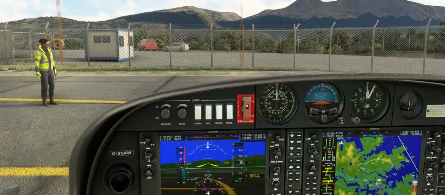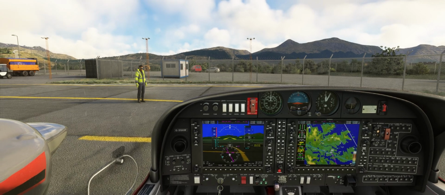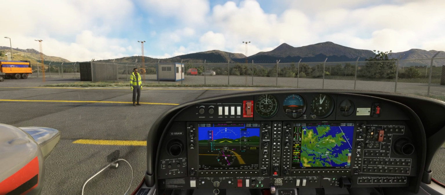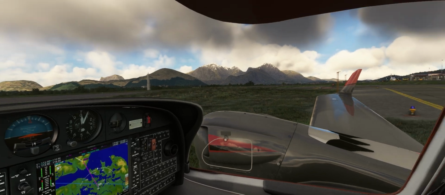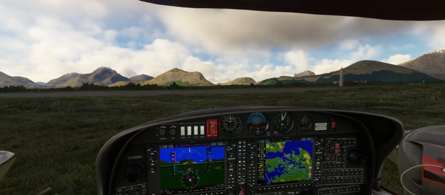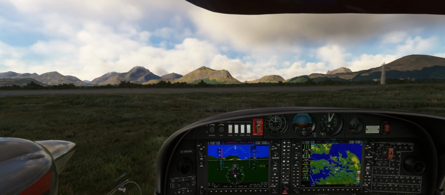Okay, then we're going to taxi to the lane. So let's just get ourselves in the right kind of position here. We want to put our taxi light on, and we want to take our parking brake off. Okay, guys, for some bizarre reason, my rudder decided it didn't want to work, so I've had to move myself around onto this field. So I'm just going to take the brakes off a second and just sort of skimmy ourselves over here.